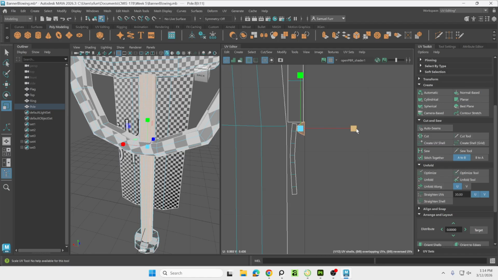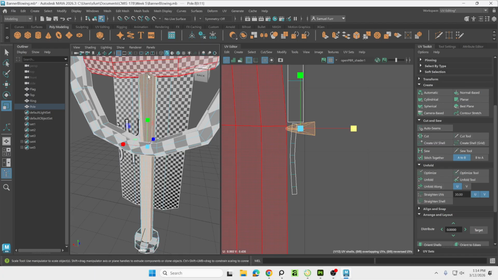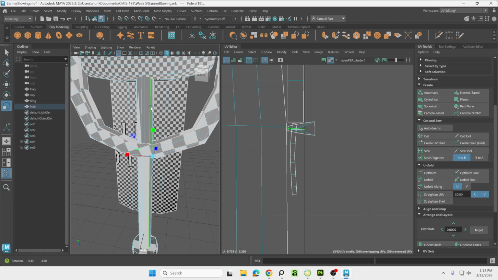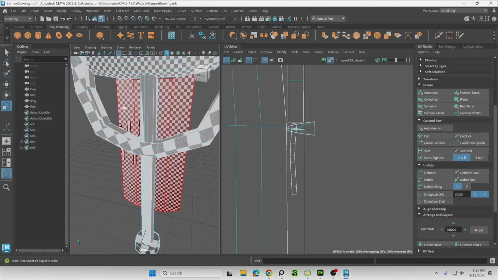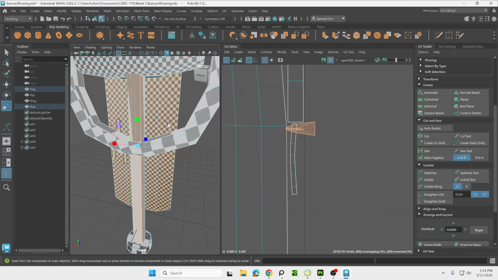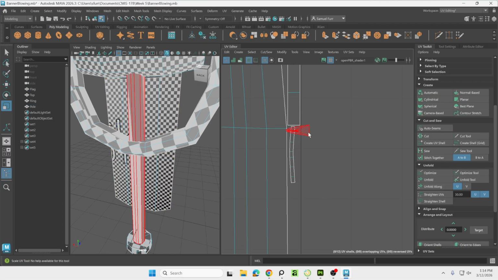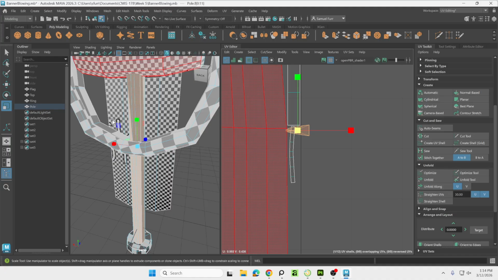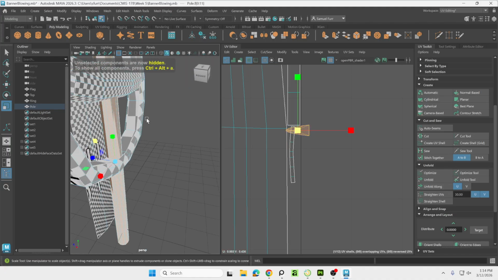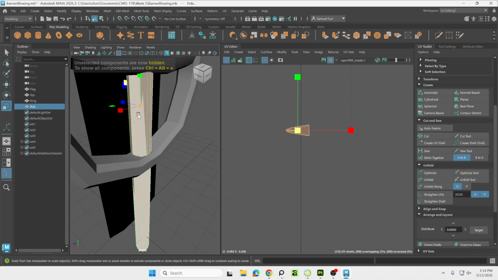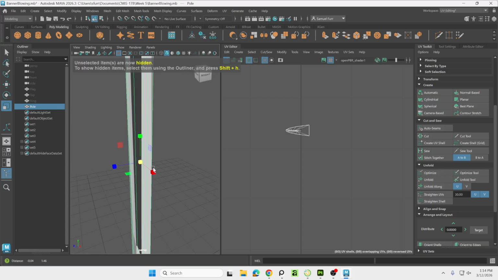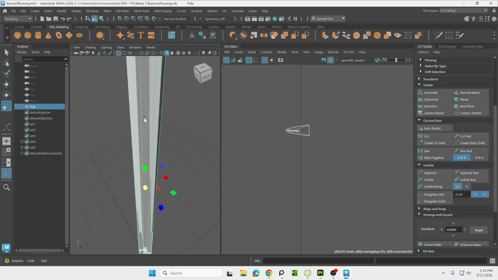Yeah, I was pretty sure I cut that. Okay, let's see. Select the UV shell here. Alt H. Alt H. And let's see what's going on with this guy.